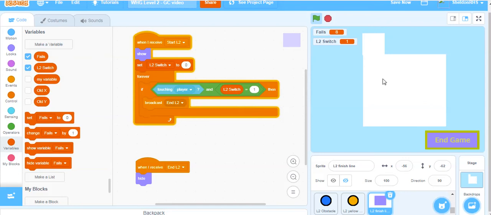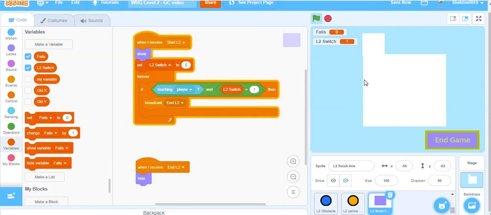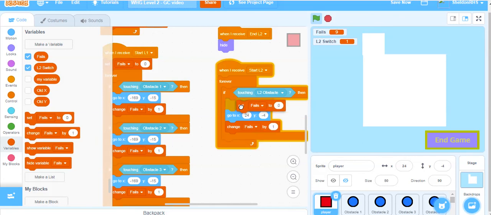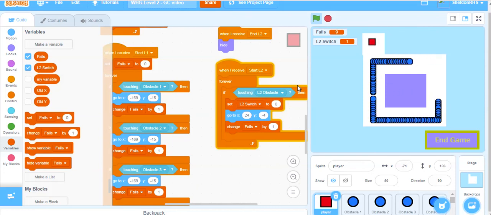Alright, now there's one little hiccup to this right here. If we are here, and we go and we turn this off, if I touch the snake right now, I have a fail, and it sends me back to the origin right here, which makes me win the level or win the game. Now I don't want that. So what I would like to have on here is where in our player, if we're ever touching the obstacle, first I'm going to set that switch back to 0, and that way I can't have a cheating kind of win like that. It's just going to bring me right back here, and I got to go pick that thing back up again.